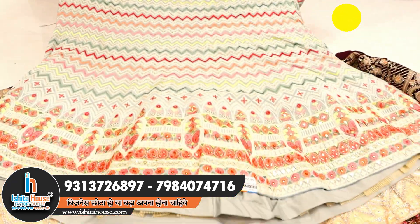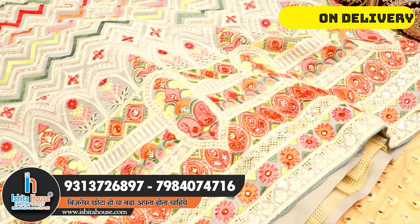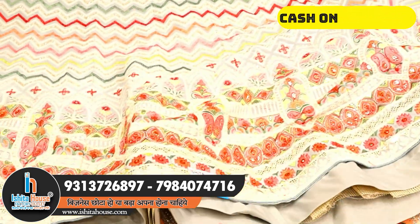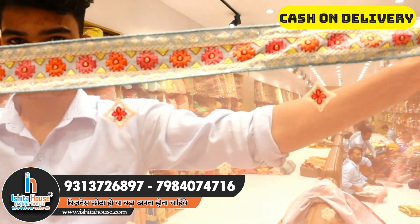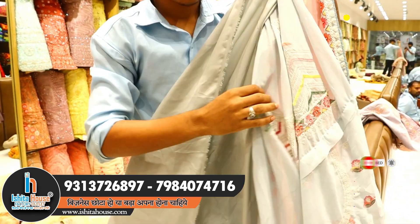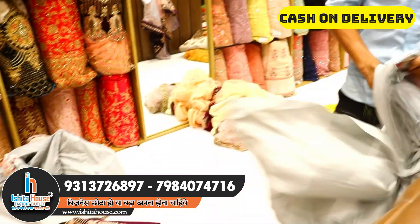This is also a nice and beautiful, silent and gorgeous color combination with a zigzag pattern design, multi-thread work, and chamki work. It features heavy thread work with an elegant border and proper finishing — it stands properly with the help of can-can. The dupatta is a unique and different combination with sequence-like work and thread work. The blouse is also unique, contrast-based, with georgette base cloth and a unique pattern.